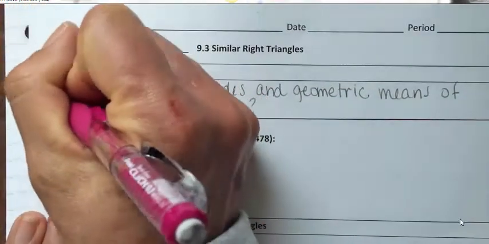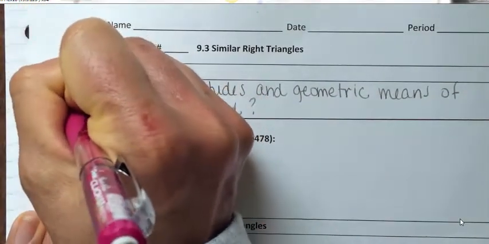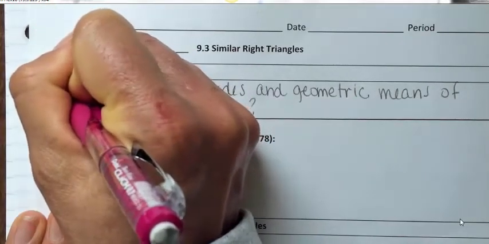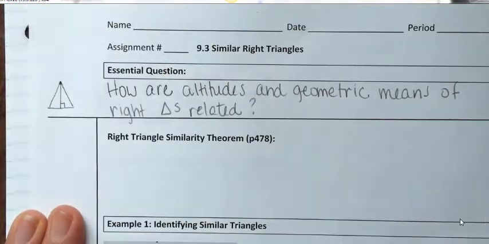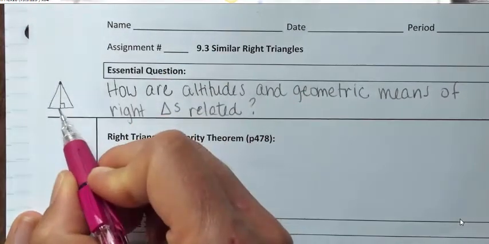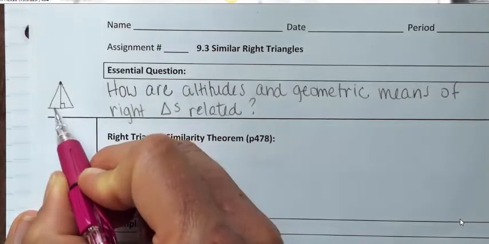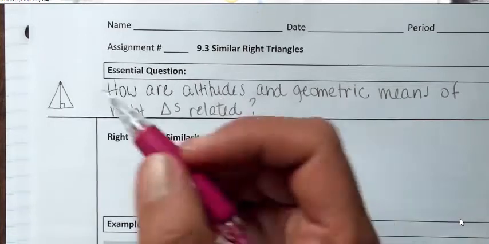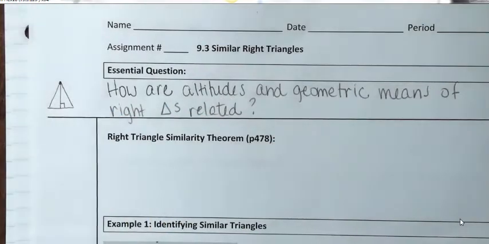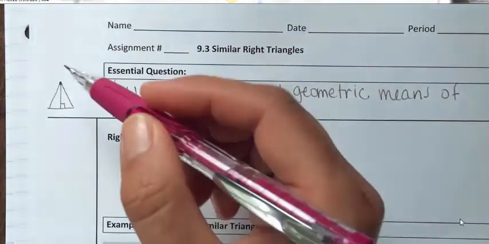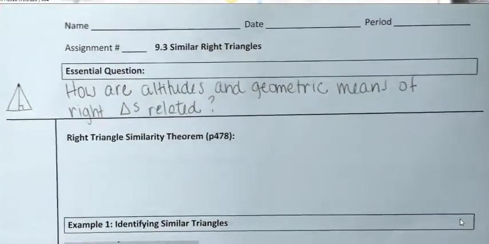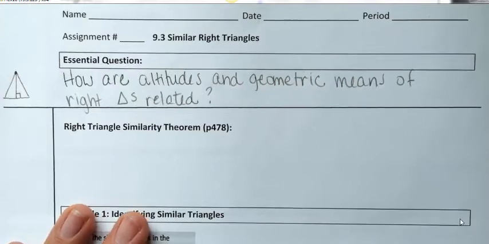So if you think about, I'll just draw some random triangle here. Basically, your altitude, you draw it from a vertex down to the opposite side, and it's perpendicular. It's not a median, so it doesn't necessarily always divide the base into two. If it's an isosceles triangle, then it would do that, and you would form two congruent right triangles. That's not always the case, though, but that's just a good reminder for altitudes, always drawn from a vertex to the opposite side perpendicular. Okay, so let's talk about the right triangle similarity theorem.